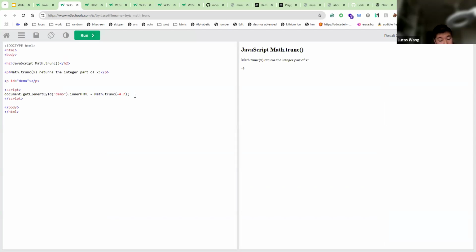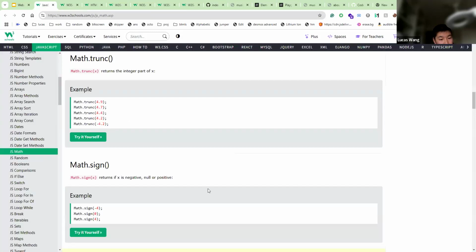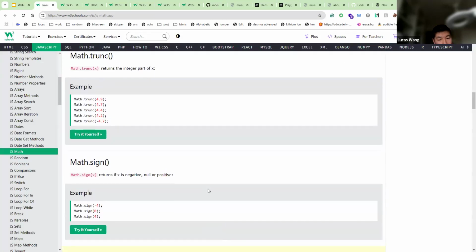So if it's negative, it's just going to ignore the decimal and everything after the decimal. So 4.7, 4.2 is always going to be 4. Sorry, negative 4 in this case. If it's 4 dot anything, then it's just going to be a 4. This is kind of useful in certain applications when you want to distinguish between negatives and positives.